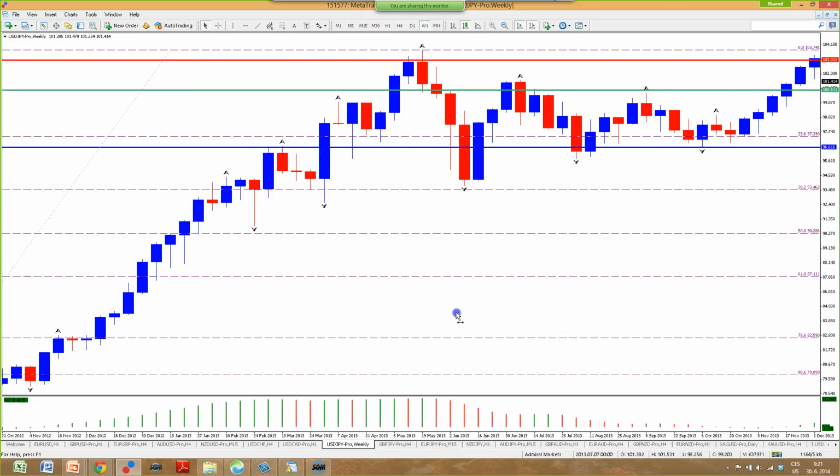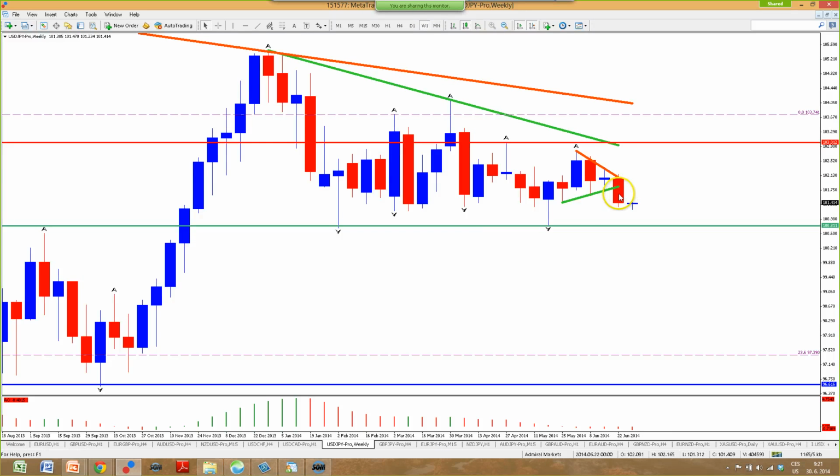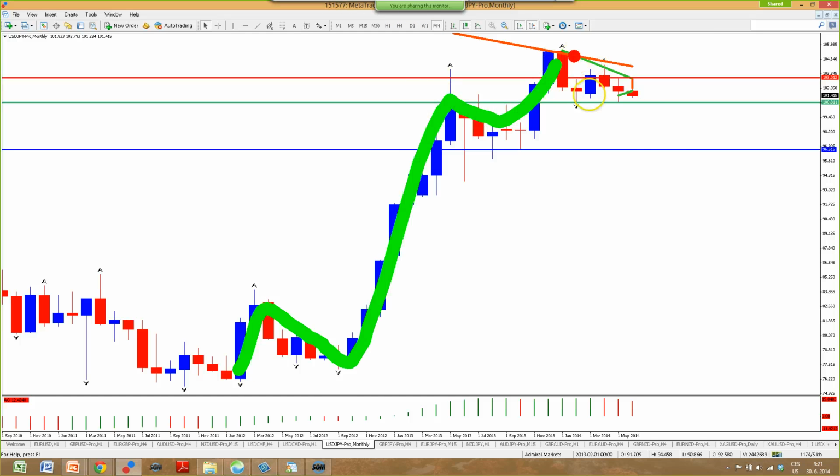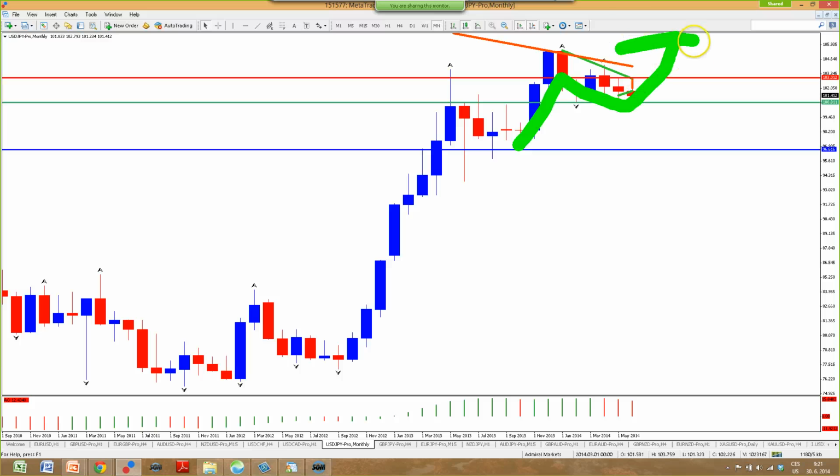From a weekly perspective, let's take a look at how price action is looking. Bearish last week. Monthly chart bearish too, but basically just going sideways. So the question is, has this completed 1, 2, 3, 4, 5 waves, and now we're going to be in a 3-wave correction for a long time, with big consolidation? Or are we going to see a follow through on that uptrend? If we do, we need to break above these resistances, and then we'll see that follow through. If we don't break above it, there is a chance we'll see a bigger correction, but then we have to break below 180. So those are the lines in the sand.